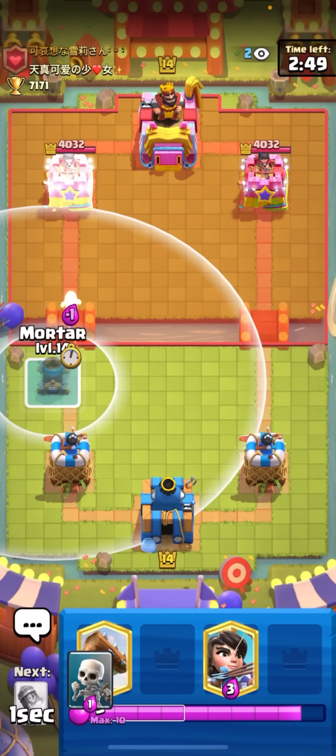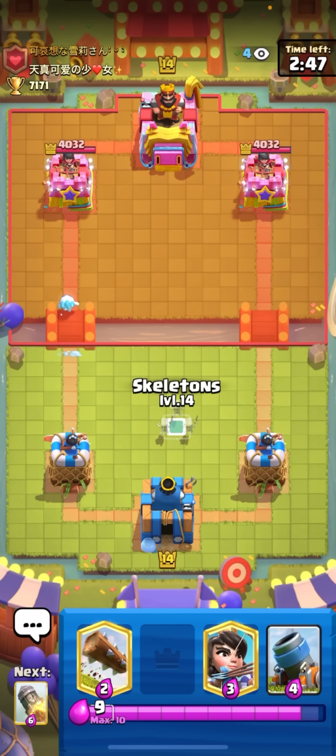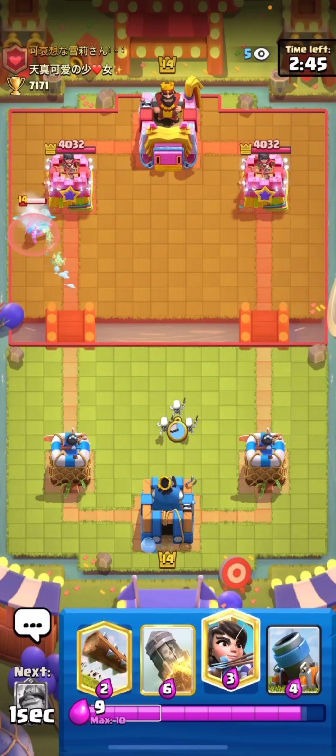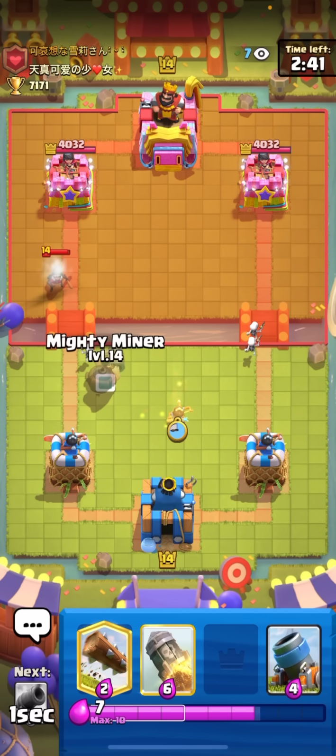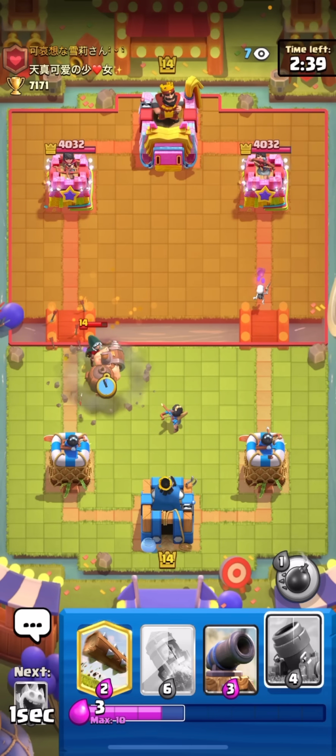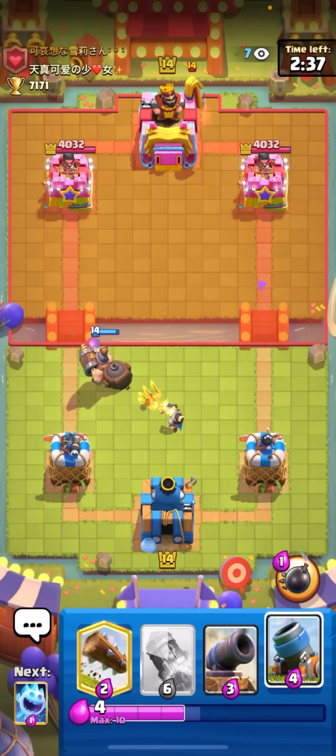I'm in the next game here against this guy. I don't know what he's playing, so I'm just going to Ice Spirit here, see what he has. Okay, he has Bandit, so that means he's going to be playing a Bridge Spam deck. Just going to go for a Princess here. Really annoying that I cycle my Skellies first play, because now I have to waste my Mighty Miner on the Bandit to protect the Princess.